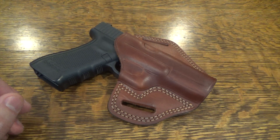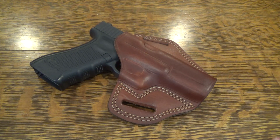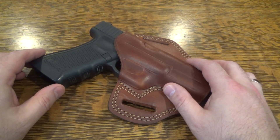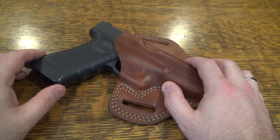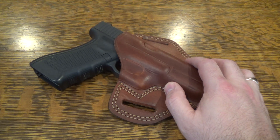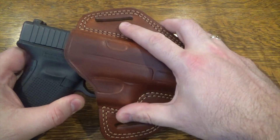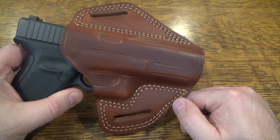It's Matt back again. I said I'd do another video after I'd had an opportunity to wear and use this holster for a while. This is an outside-the-waistband right-handed pancake holster that I got from Kraft Holsters — it's a Falco brand. I'm using it for a Glock 22 that I got recently from Recoil Gun Works. It's a police turn-in but in very good shape. The holster itself is very form-fit, done at the factory during manufacturing.